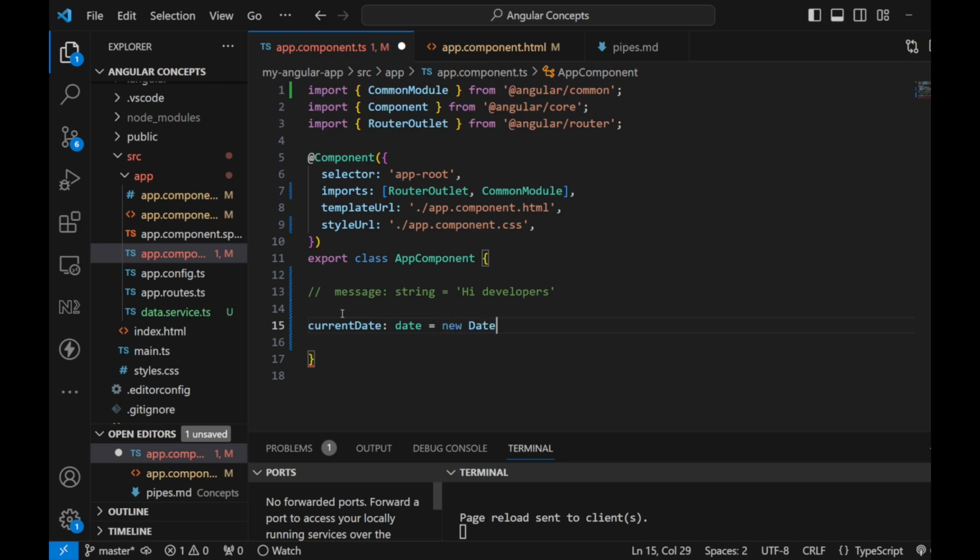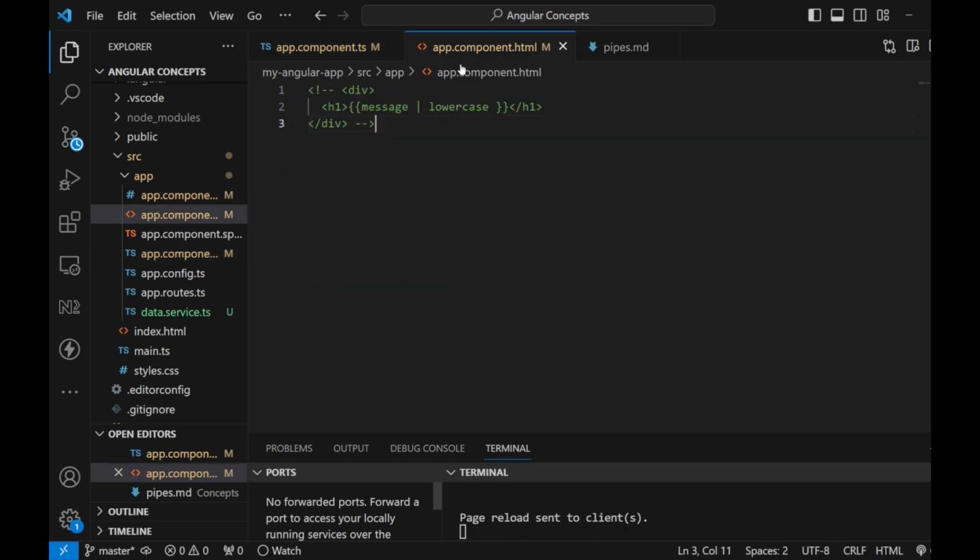So it will show today's date. Now we will print this date. Let's make another div, and we will print date. We will use interpolation.